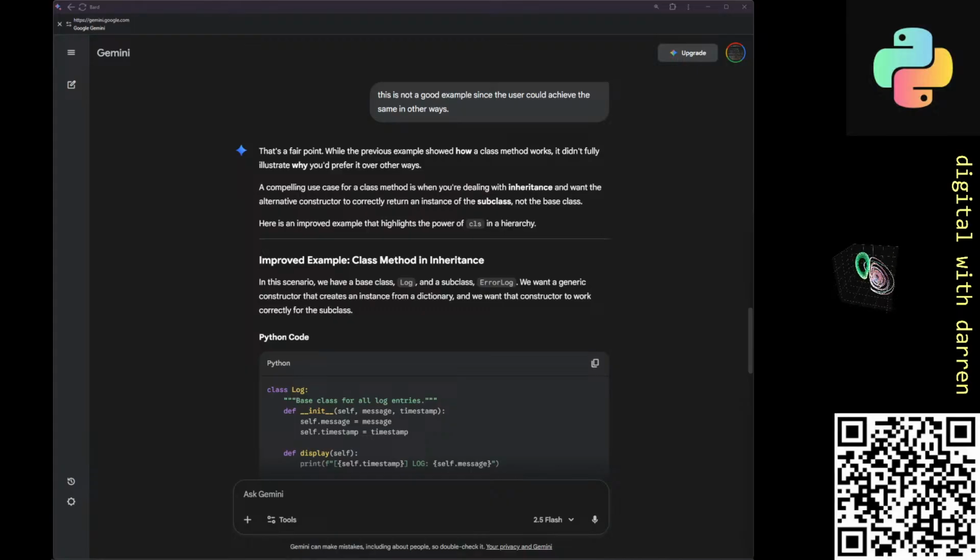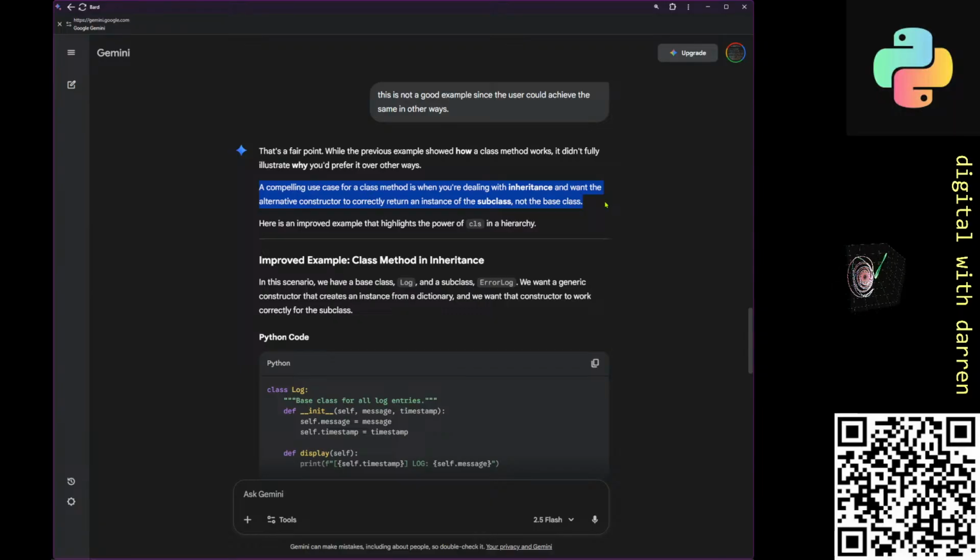A compelling case, and that's what I'm looking for. A compelling case for a class method is where you're dealing with inheritance. Okay, so now I'm hoping that this gives me an example where I must use a class. It's kind of like the obvious best thing.